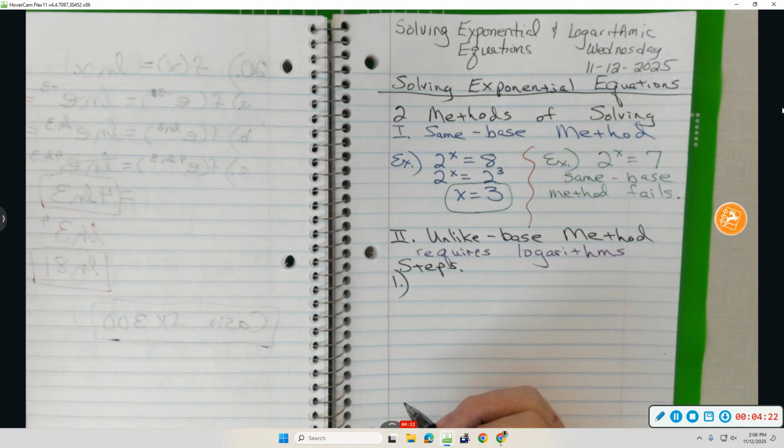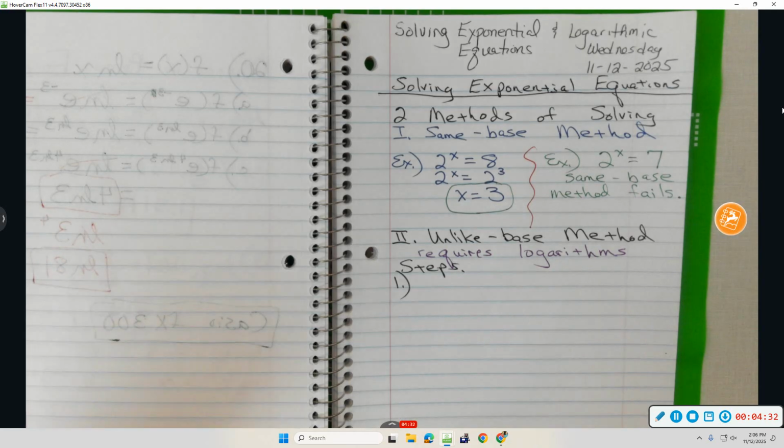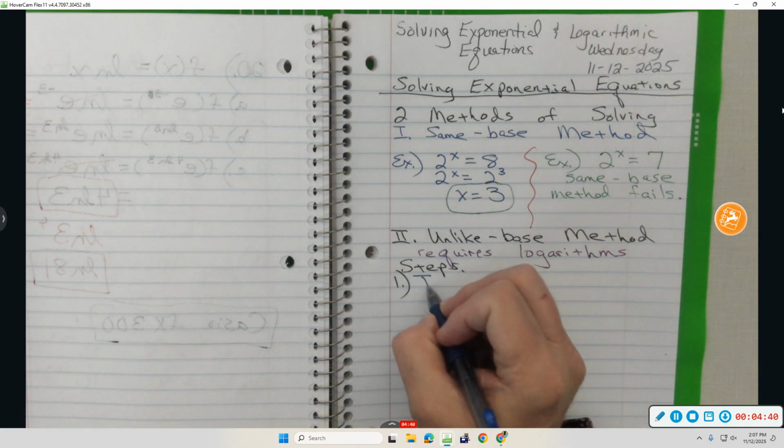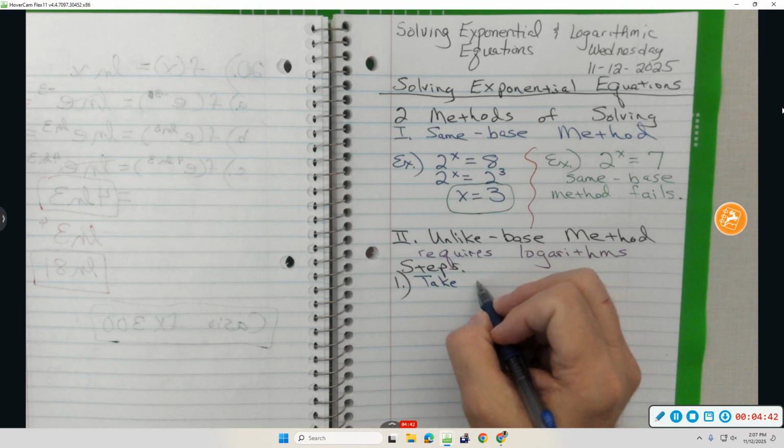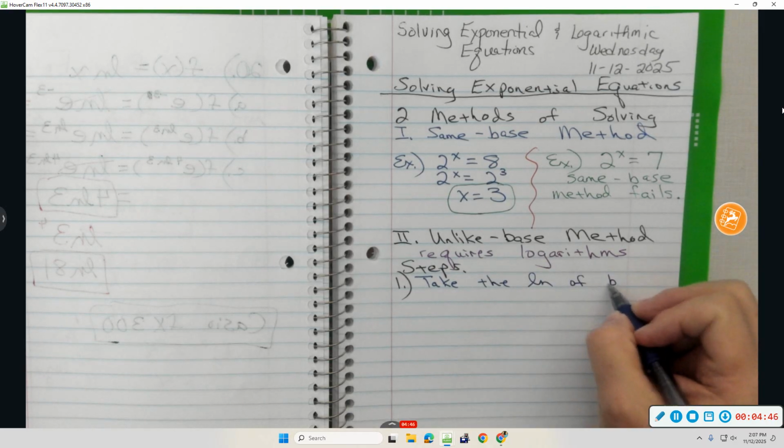You'll be using your calculator to get a decimal approximation for these answers, so you're going to need to use a logarithm key that appears on your calculator. My calculator only has log and ln. I prefer ln. So I'm going to say the first step, and I think number 4 will convince them ln is the better. Take the natural log of both sides.